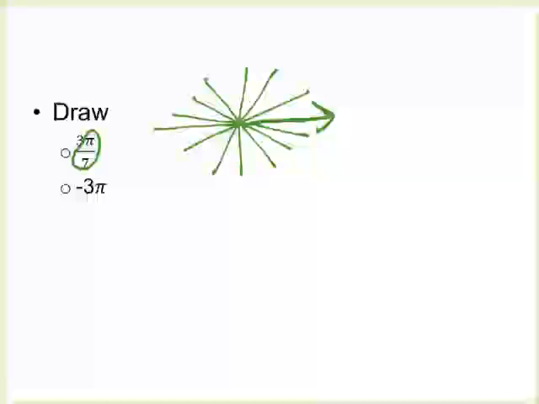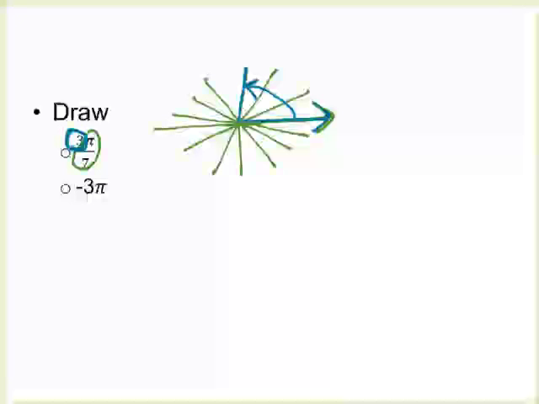Since pi is 180, that's half of a circle. Cut each half of the circle into the number of pieces the denominator says, 7 pieces. Then count around the numerator number of pieces. So we want to go 3 of these pieces from our starting line, and that's where we end. You do not need to include on these the little number that says how big that angle would be. Okay? So that's what we're going to do here.